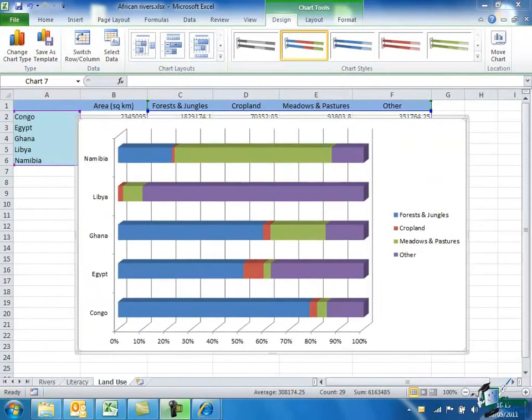So there we are. In this section we've looked at using bar charts to see differences and comparisons. We've looked at different ways of changing the range of data that's covered by a chart, and some more ideas about formatting. In the next section we are going to look at the ubiquitous pie chart.